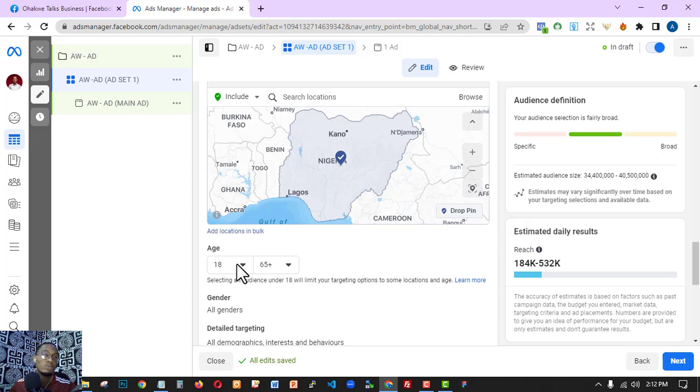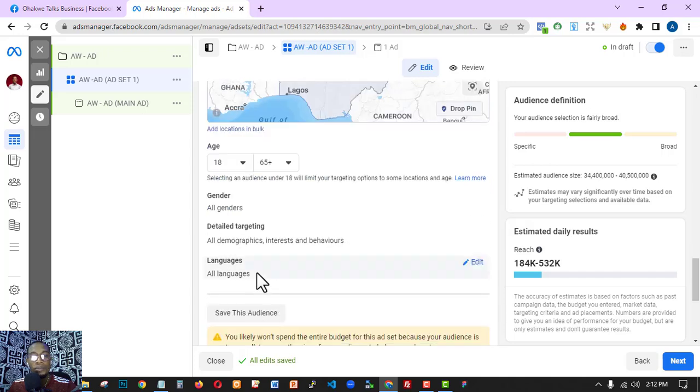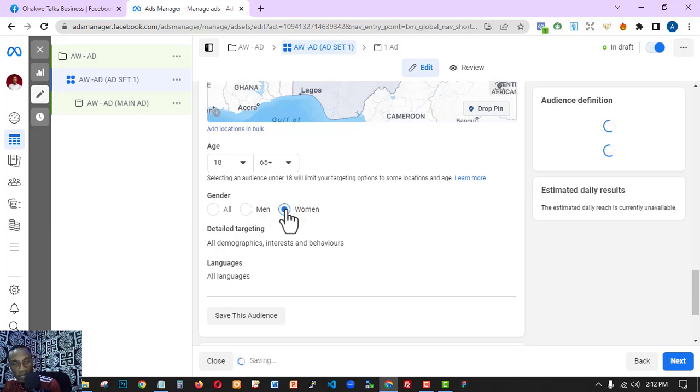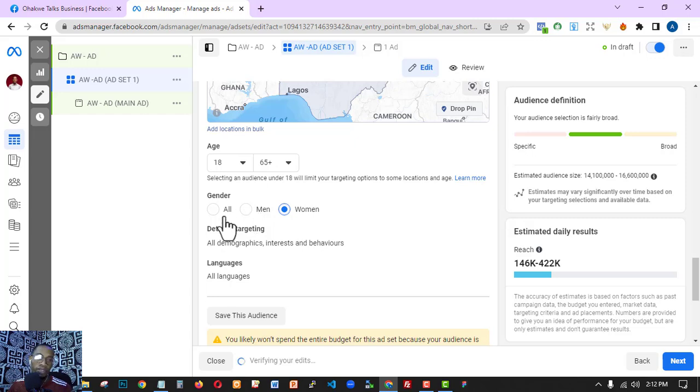Alright, I'm going to show all these things while this trend is going on. So I can decide to change the age range to target a particular age people. We have genders. You can decide to change genders. Maybe you want to target only women. Your product is only about women. You select only women. If it's only about men, you select men. We have detailed targeting. This detailed targeting, I'm not going to touch it because I'm just doing brand awareness. I want people to see my ad. On some specific campaigns, if you want to run on Facebook, you need to choose detailed targeting.